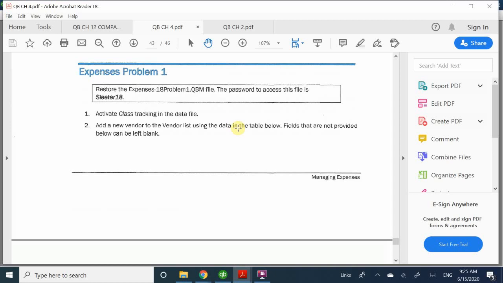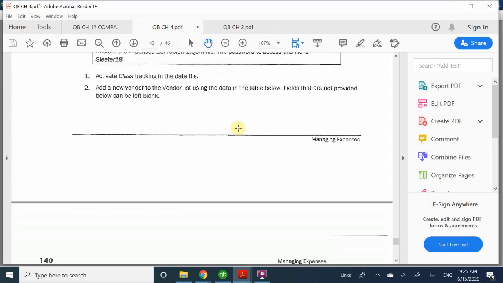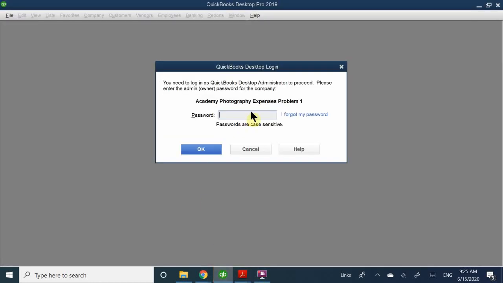Then it's going to ask me to add a new vendor. And okay, password is Sleater18.